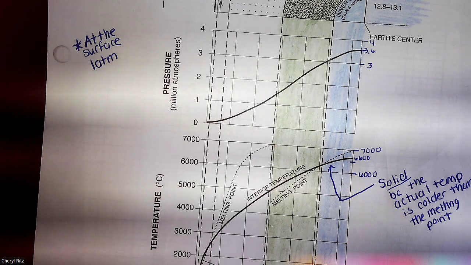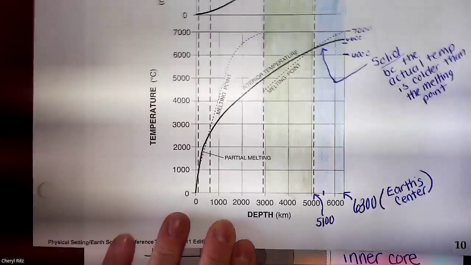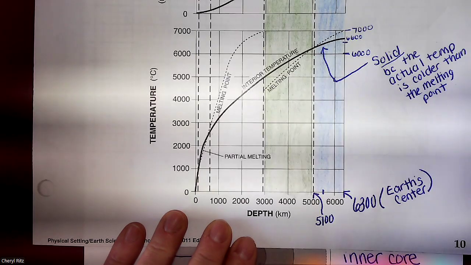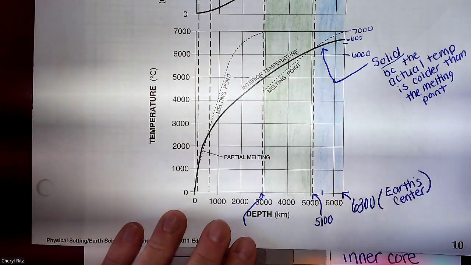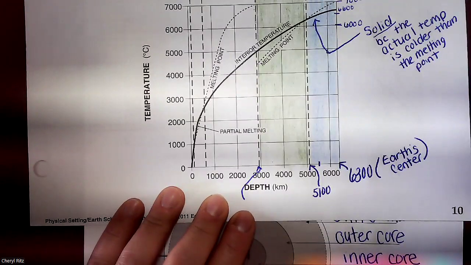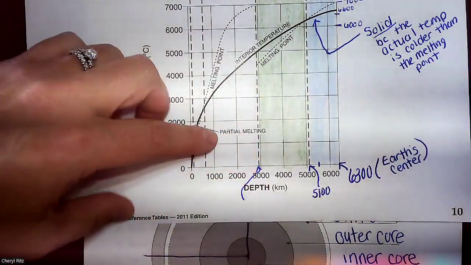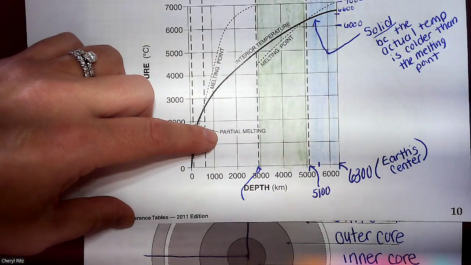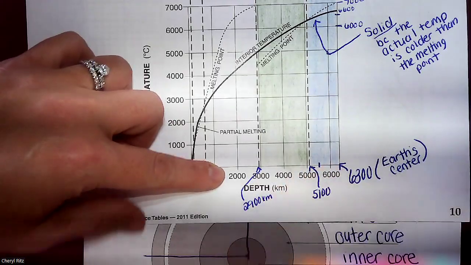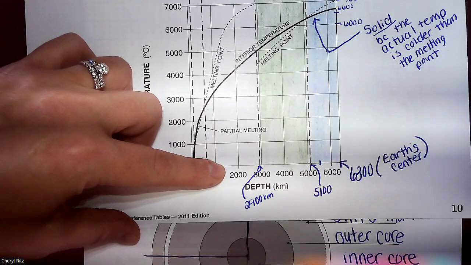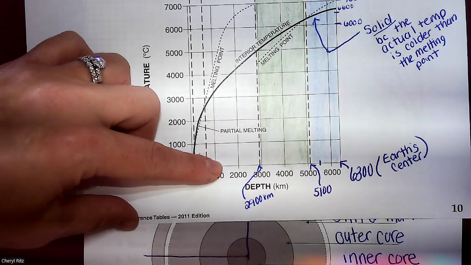So we're just going to cover a couple of the same things. What is the depth of the top of the outer core? Do you see that the dotted line is just to the left of the 3,000 mark? Good. So the depth there is about 2,900 kilometers. Again, do not call it 3,000, but if you called it 2,950, they'd be fine with that.